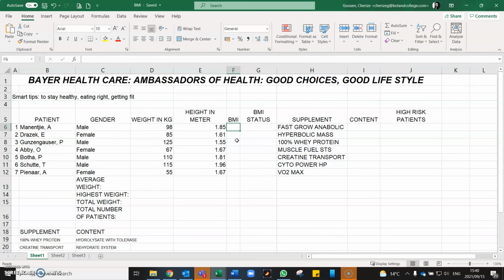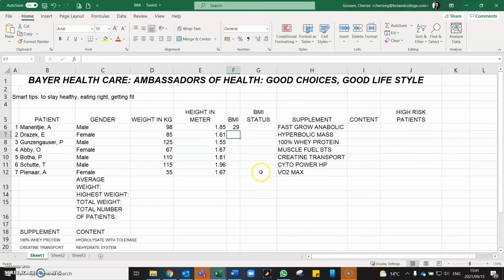It says weight divided by bracket height times height bracket. Display the answers. Be careful for all those brackets that they give there. I will show you exactly. So you start with equal. You're going to click on weight, which is in D6. You're going to say divide. Then you will remember I told you I love the bracket, so bracket. And it says height times height. So you're going to say height times height again and close your bracket. Then if you press enter, it gives you the answer.